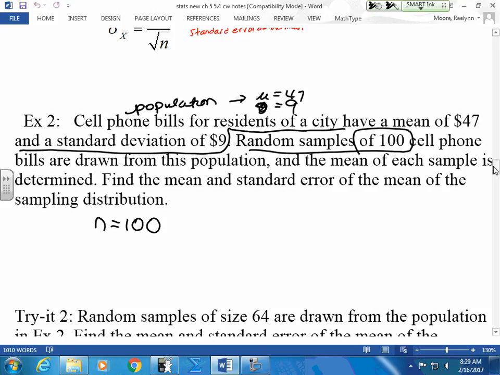So what is our sample mean? You can write it like this, or you can write it like this. What is our sample mean going to be of all our samples that we just took and averaged together? What's the mean of the population? 47. We saw when we did this earlier that the mean came out the exact same. The mean of the population is equal to the mean of the sample.